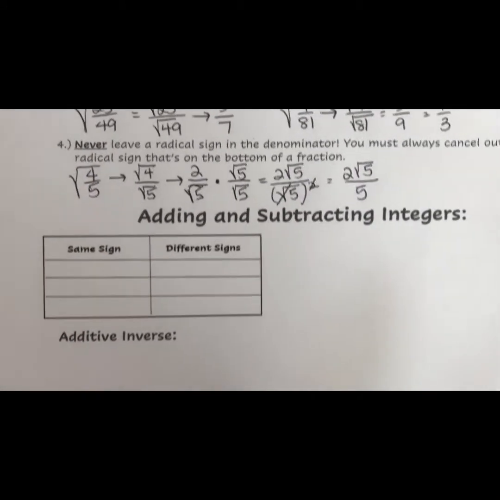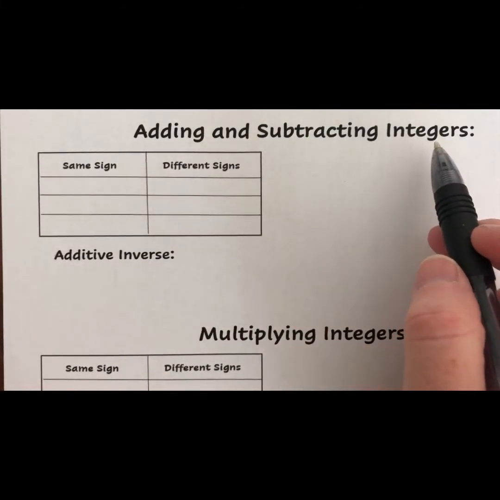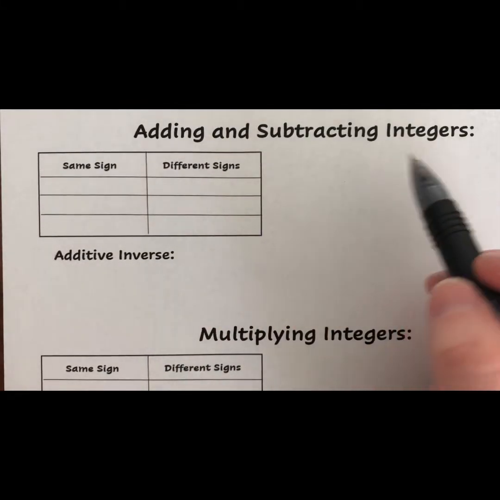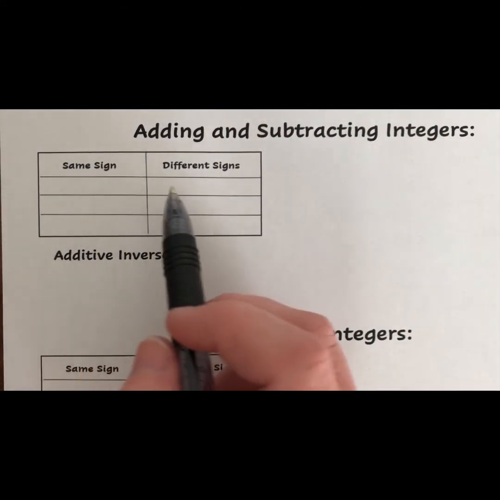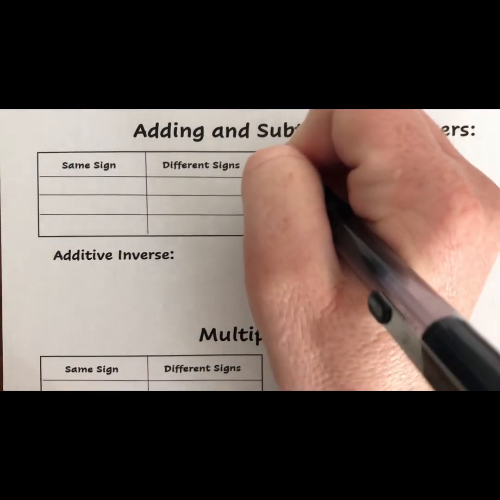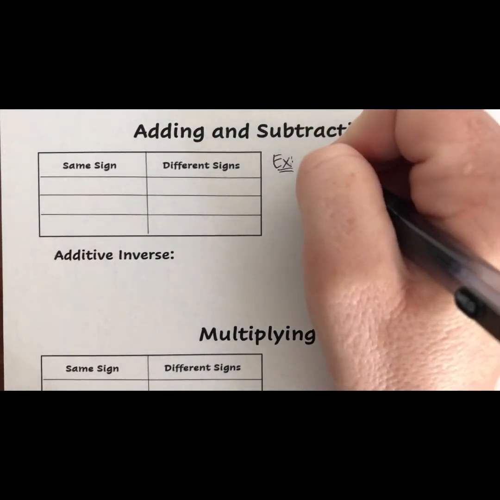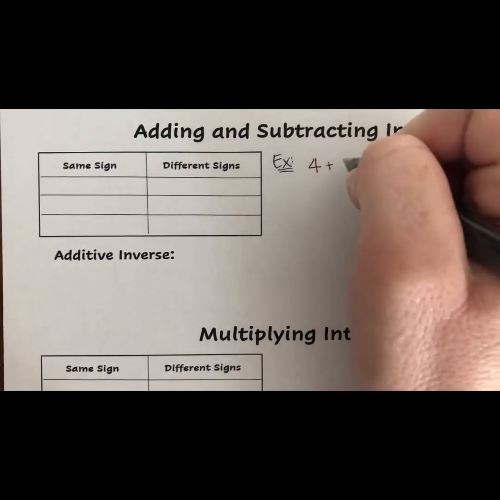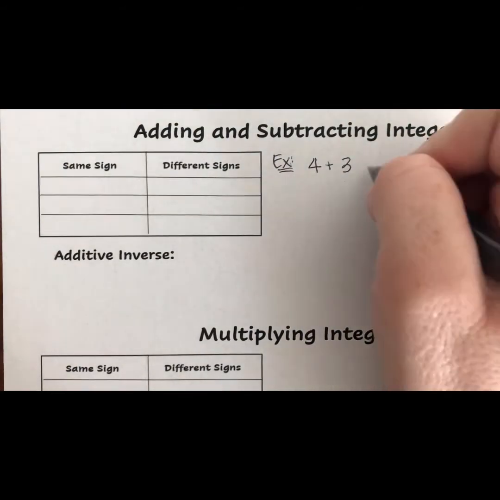All right, last little portion of this is adding. So when we're adding and subtracting negative numbers, positive numbers, and 0, right? Counting numbers, no decimals, no fractions, just regular old numbers. If we add them together, if 2 signs are touching and they're the same, you're always going to add. So for example, if I had 4 plus positive 3, right? That's an obvious one. We're still going to add.